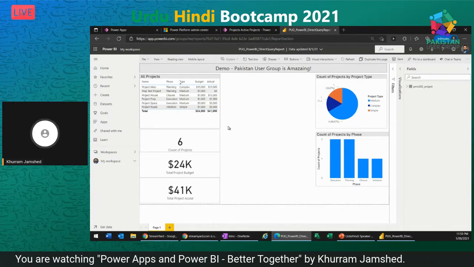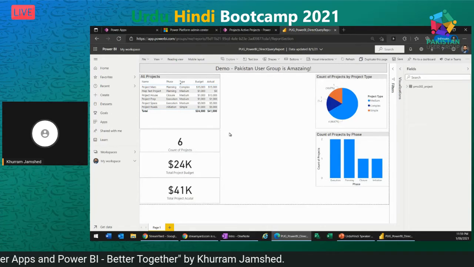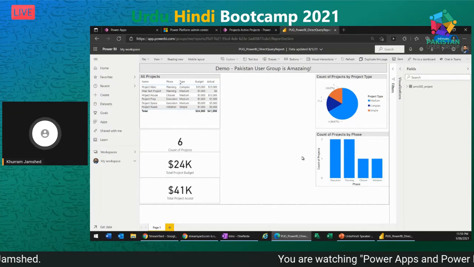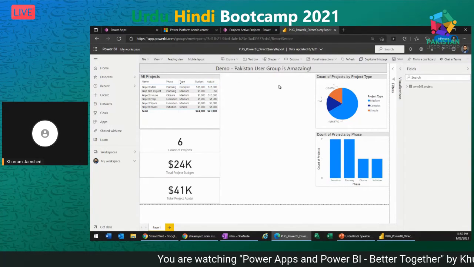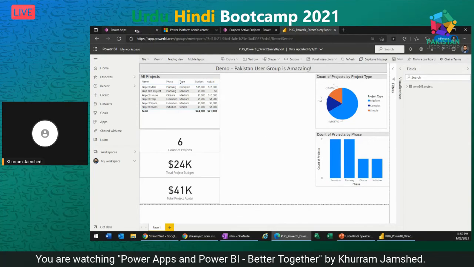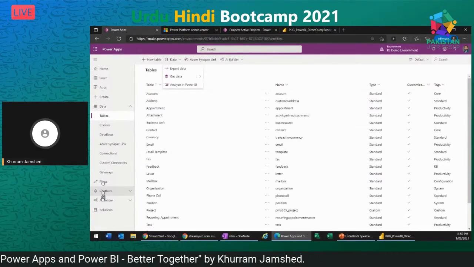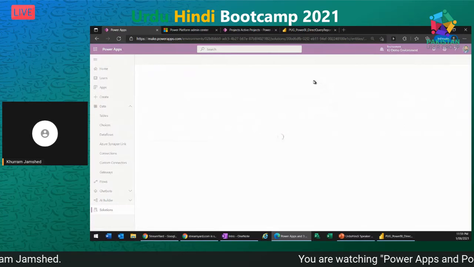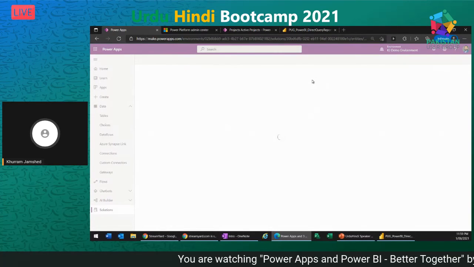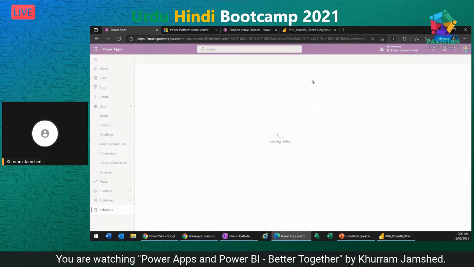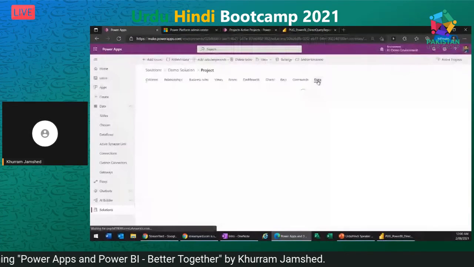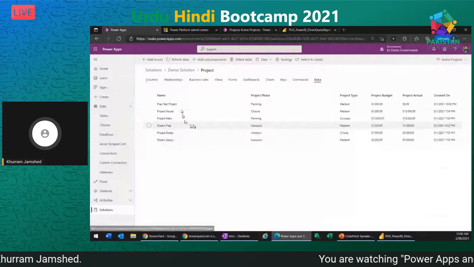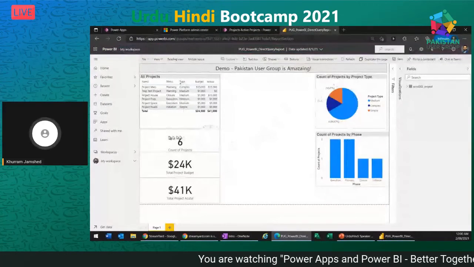As we all know, when we create a report using Power BI, it is a read-only report, which means we can view our data here, although it's a direct query connection. But if we have to make any changes to our data, we need to go back to our Dataverse. I can go into the data tab of my table and enter some records, either directly here or through a model-driven app, if I have published one. Either way, we can't do this through the same window.